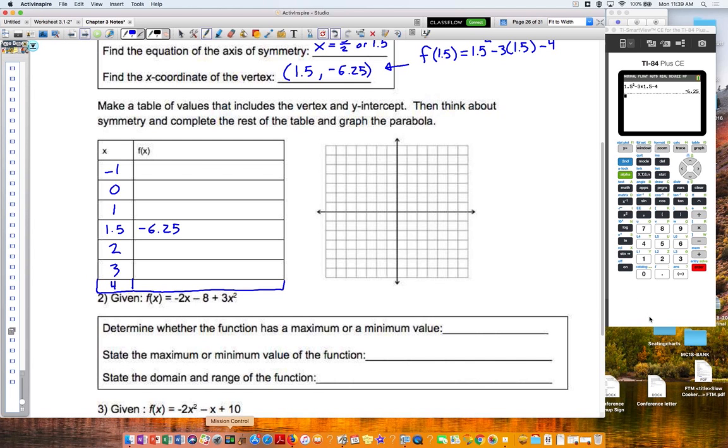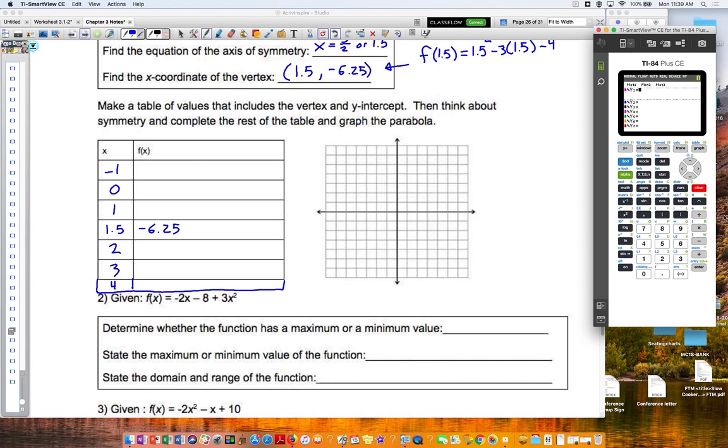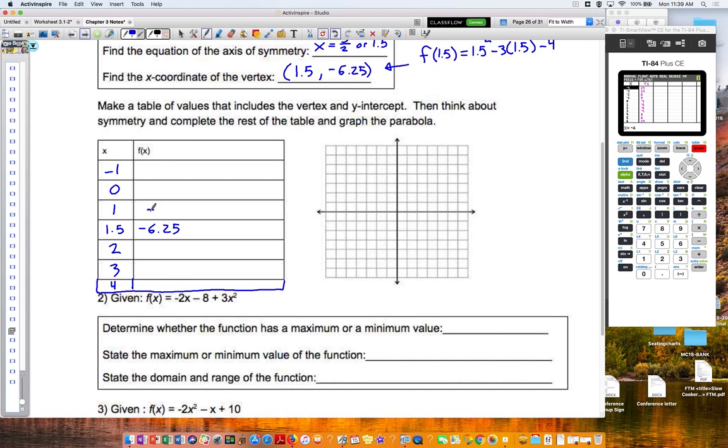This is where I use my calculator a lot. I'm going to go to my equation and type it in. It was x squared minus 3x minus 4, and I'm going to graph it. Use your graphing calculator to help you out. So I get a nice picture of it so I can see where it's at. I'm going to use my table to get all of those values. I can see at 1 it was negative 6, then negative 4, and 0. Going the other way, it's the same thing. I notice that symmetry.